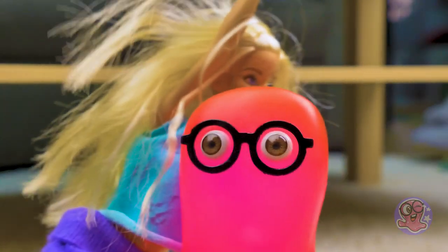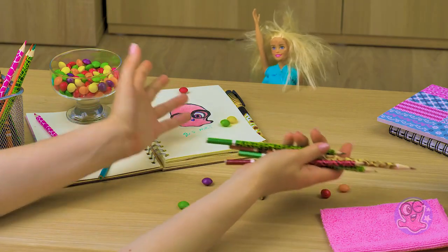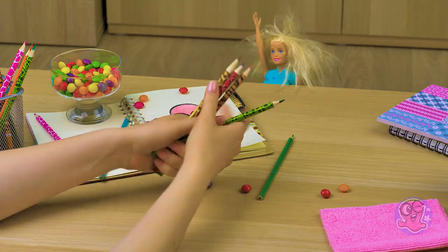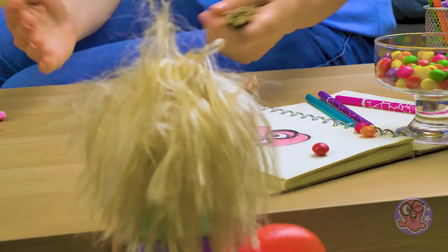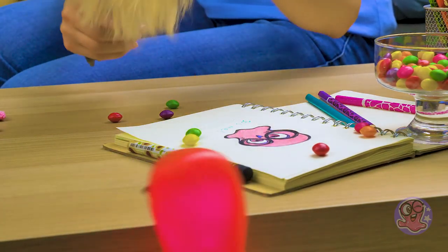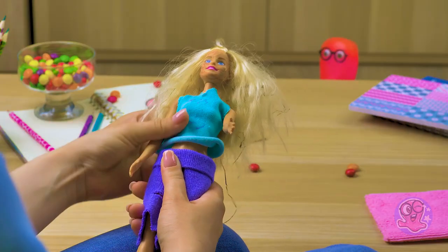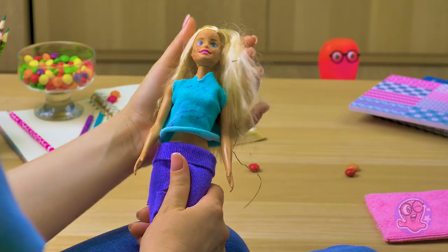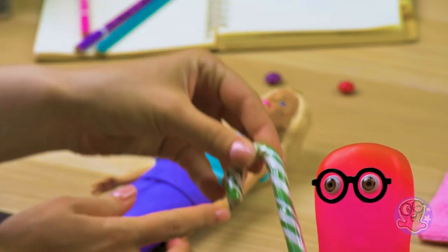Let's remind Susie how she should treat her toys. Wow! Oh, Sammy! Scared, eh? You'll know better now than to leave your toys in such a sorry condition. Oh, no, I'm not scared. I'm glad. What? Glad? To see this? Of course. It was my favorite doll when I was little. I played so much with her. I'm so glad you found her. So, I did a good thing? Of course you did. Here, have a candy.